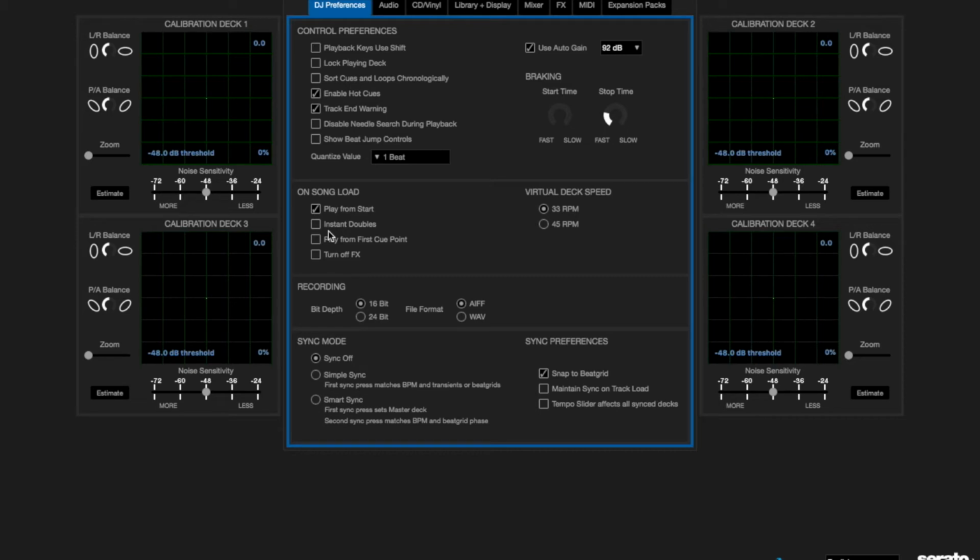And at the bottom of that, you have sync. My sync is turned off. My sync buttons are MIDI mapped to activate auto play and record because I don't use my sync buttons. You have simple sync and you have smart sync. Never used it. And snap to the beat grid only would work if you have all of your tracks analyzed.